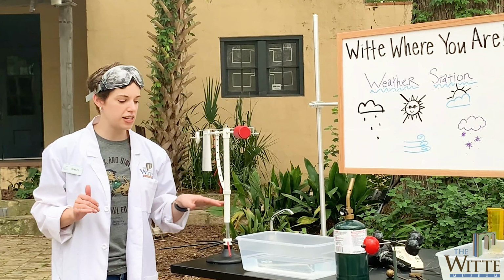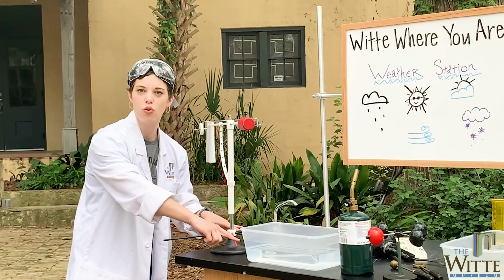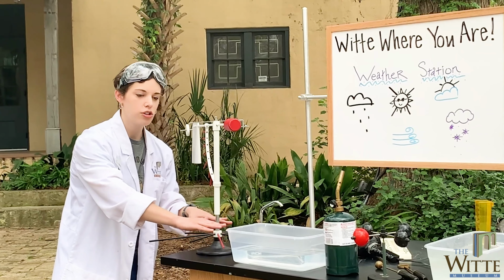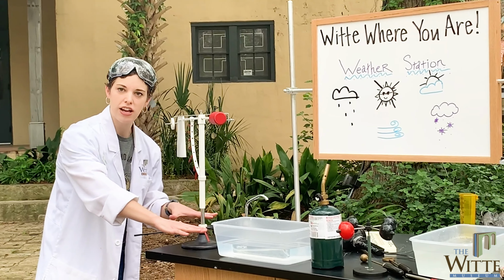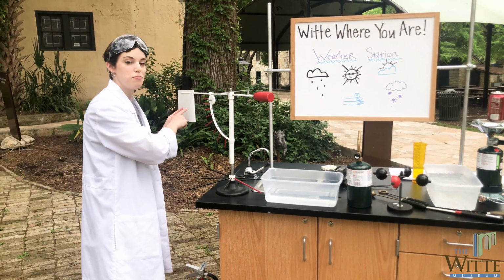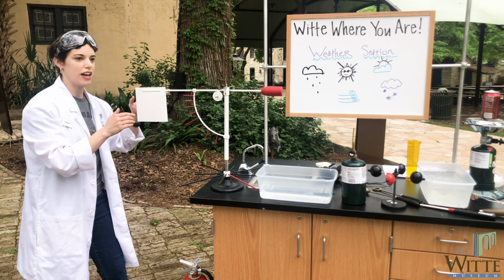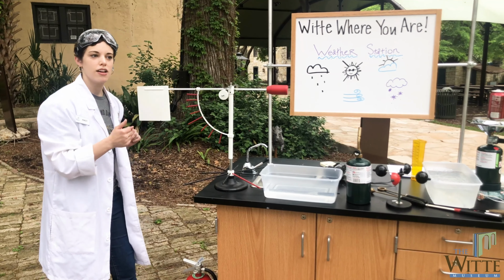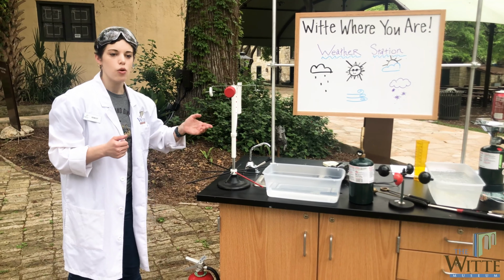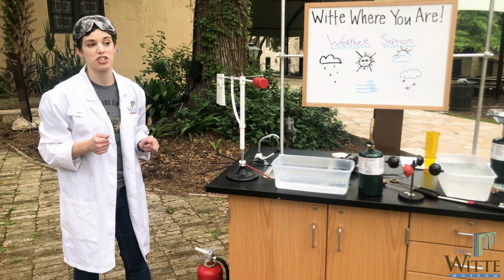It has two parts. It has a part that doesn't turn. That's this part here. We make sure it's pointing to the north so that we know where north is. And this part shows us the direction of the different compass points. This piece here will rotate. It's got a big old sail on it, and the wind pushes it to face whatever direction the wind is blowing. So then we can look at our compass points and figure out which direction the wind is going.